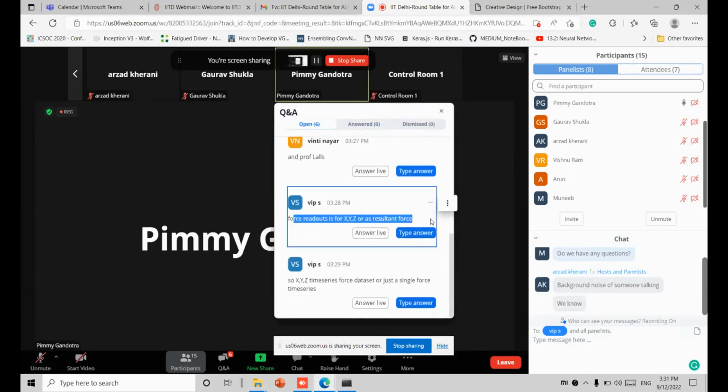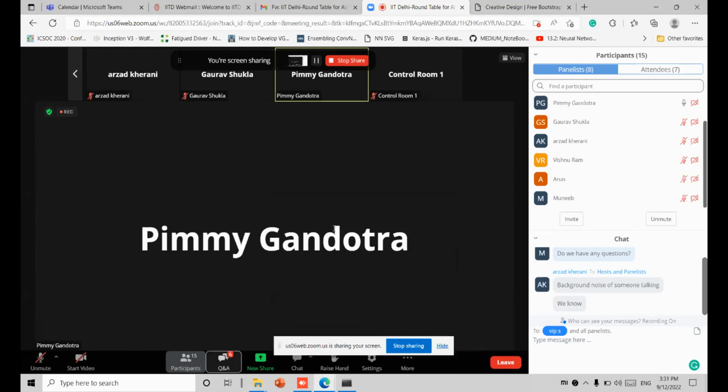Read out the question. He's asking regarding the force, whether it is a resultant force or the XYZ coordinate. Yeah, this is a good question. You would have seen that in the simulator we get three different components of forces on each joint, right? I think this question follows that. But on the actual hardware, we just have a resultant of those forces along the separate three axes. So in this case, we have taken a resultant force. If you want to decompose it in your modeling approach, that's fine for us also. But this would be the resultant force along the x-axis, y-axis, and z-axis. I hope that answers the question.